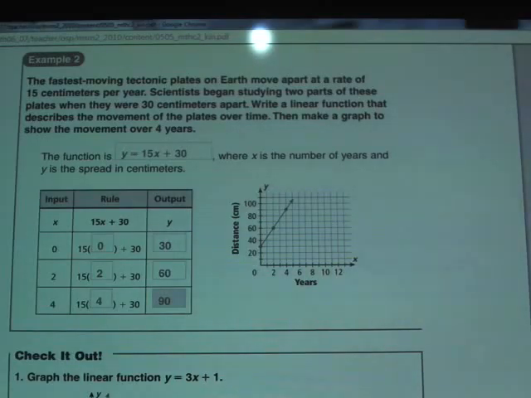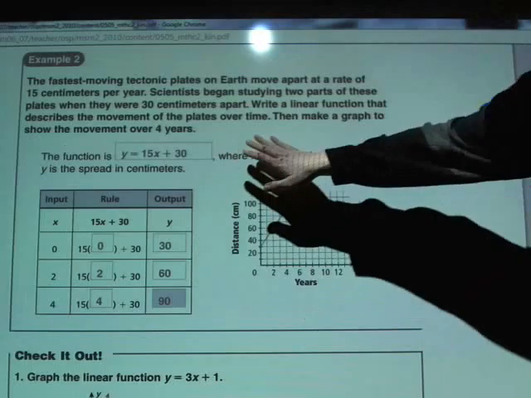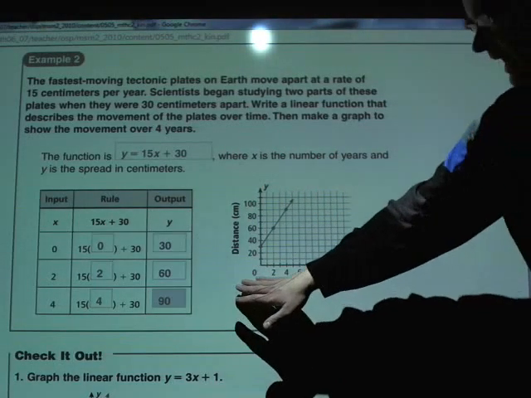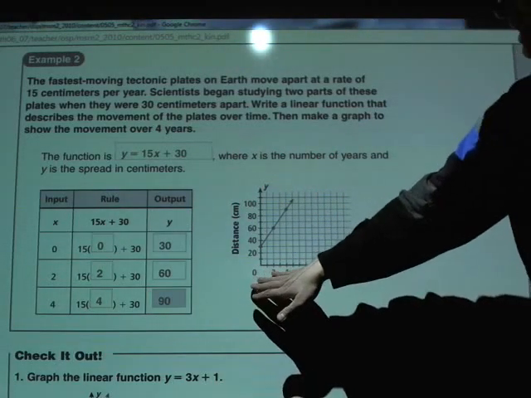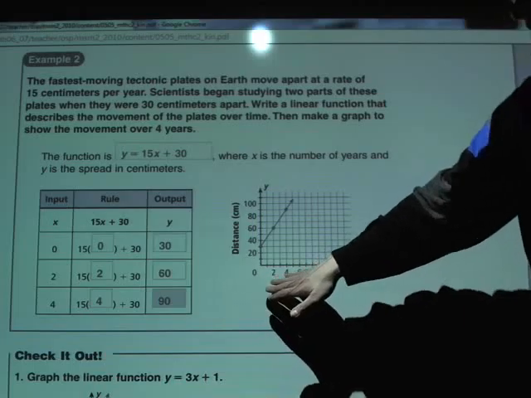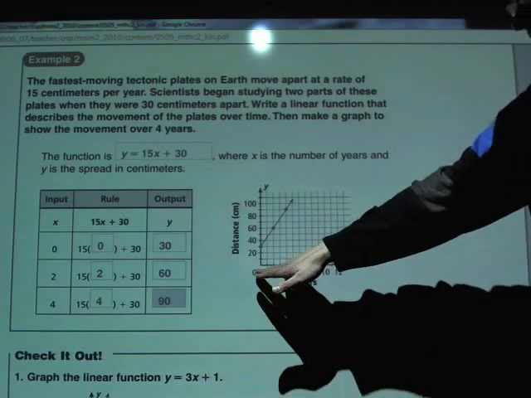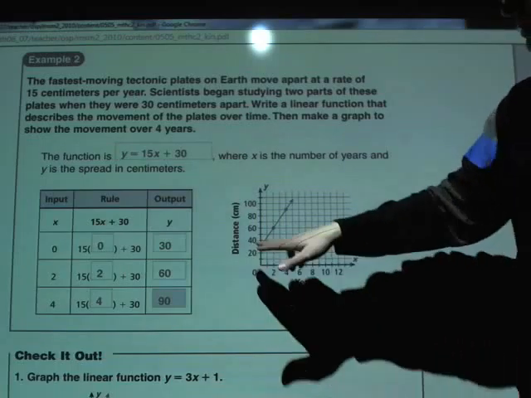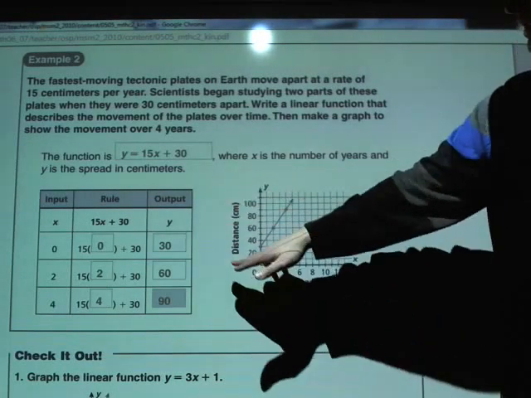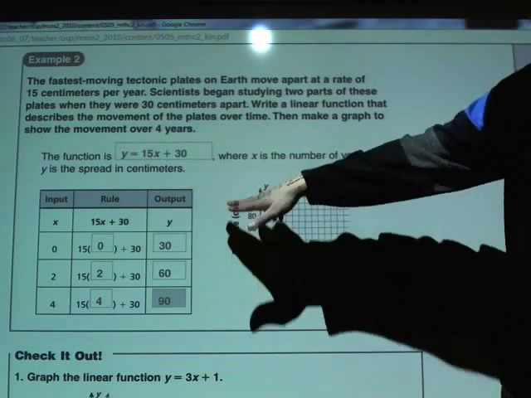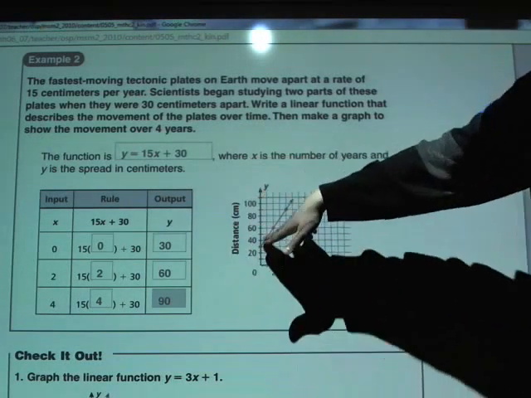Okay, so let's start off here with the function. Now you already see what the function is. Let's see if we can figure out why the function is what it is. Now, one thing we do have to know here is what they want us to label things. As you can see looking at the graph, they decided they want the number of years to be on the x-axis. So when I go to write a function here, x is always going to represent some number of years. y is going to represent the distance, and I know that because they've labeled the y-axis distance.